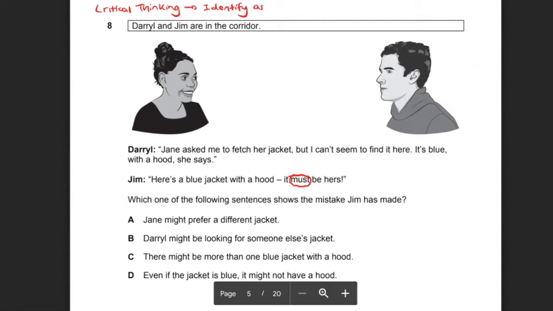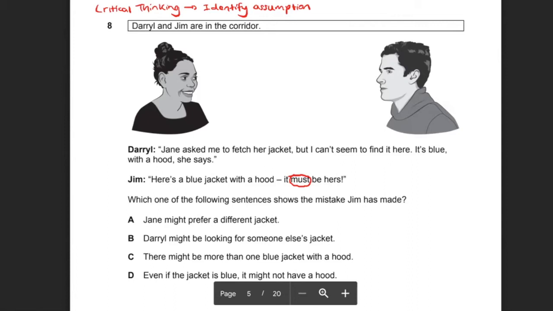You'll find that this style of question is really similar to the one we did before called detecting reasoning errors. They're pretty much the same thing, okay? In detecting reasoning errors, you're often also finding any assumptions the person's made. And in this case, we're doing the same thing. We need to find the assumption that Jim has made, okay? And that is all to do with the keyword must. Okay, so the approach is going to be very similar.